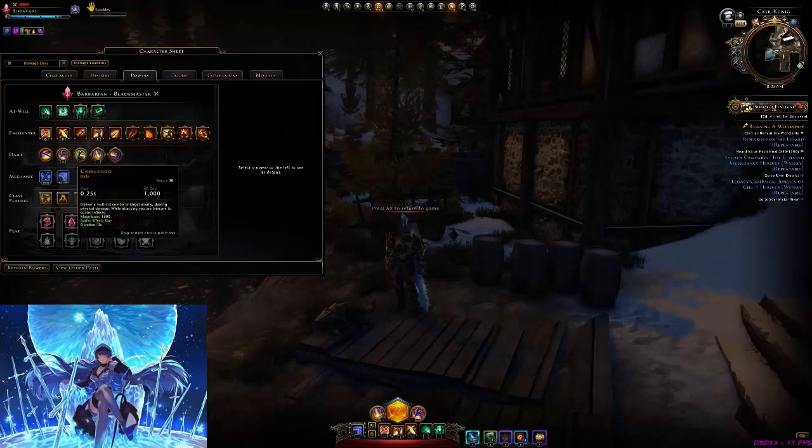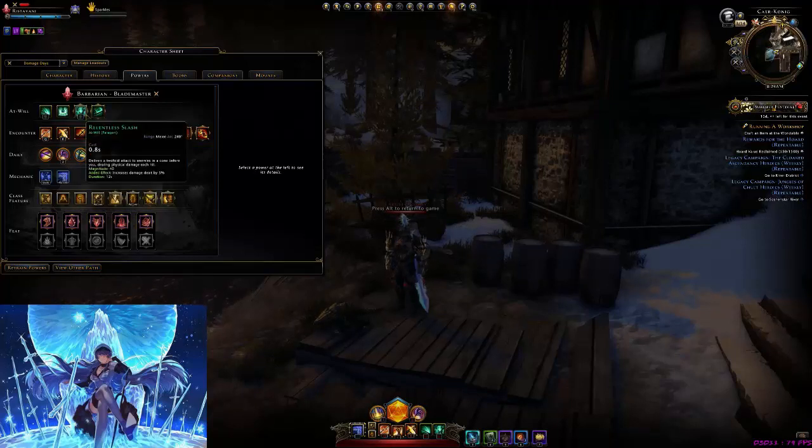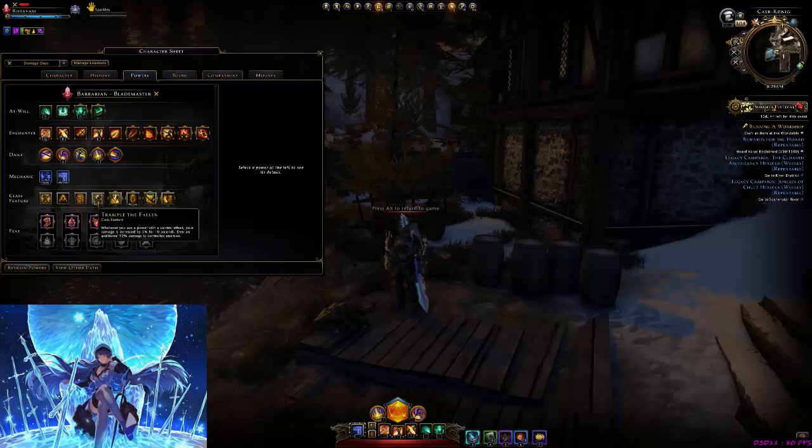Savage Advance versus Crescendo. Crescendo's cast time says 0.25 seconds, but it's actually significantly longer than that. The time it takes you to cast Crescendo versus the time it takes you to cast Savage Advance, which is actually shorter than 1 second, it's a DPS loss to use Crescendo. Even though it's not by much, it is a DPS loss, because the time you spend casting this, you could have been casting Relentless Slash about 3 or 4 more times, getting more damage out of it. Class features, we're going to be using Trample of the Fallen and Barb Strikes.